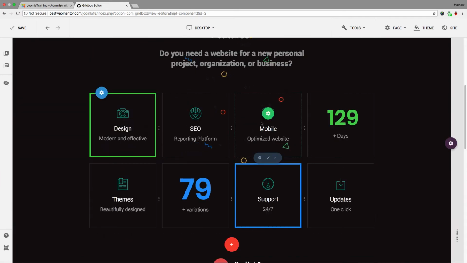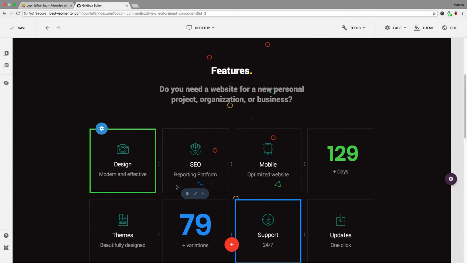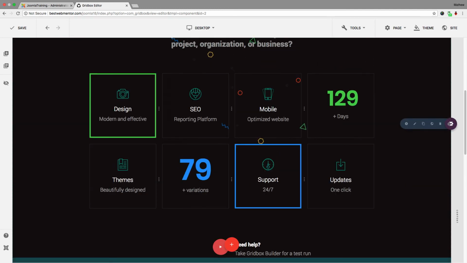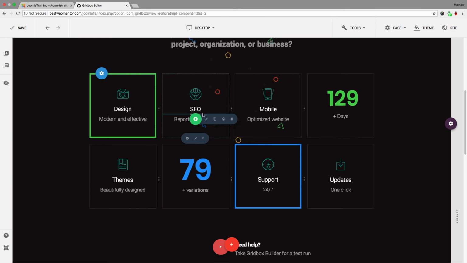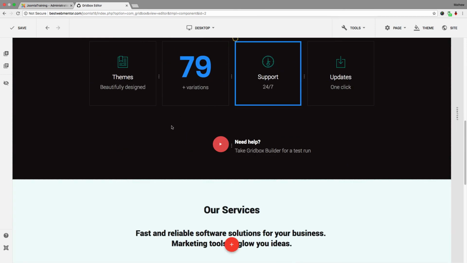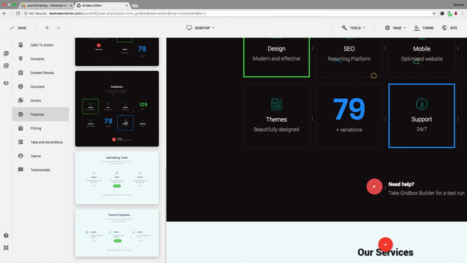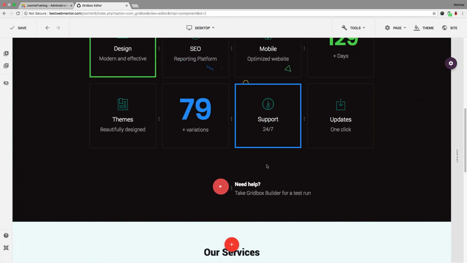And you can pretty much, once again, change anything that you see on the page, which is why I really love the front end capabilities of the Gridbox. So you can put features there, amazing things, and scroll down. You can change this, you can change the background color, you can change anything and everything that you see on here. But these are really great features that you want to be able to add on your website. And drag this over. Once you're done with it, delete it, and you're good to go.